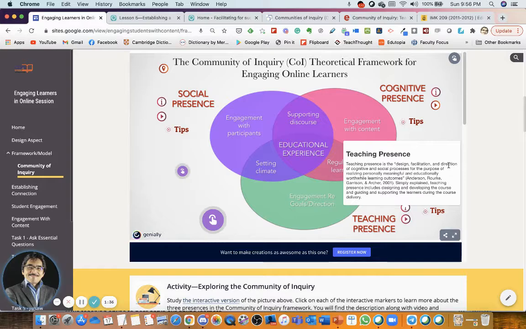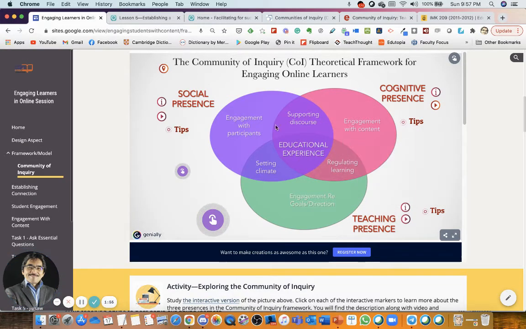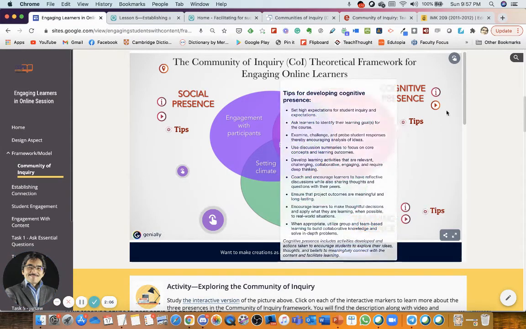And the third element is the direction of cognitive and social processes for the purpose of realizing personally meaningful and educationally worthwhile learning outcomes. So in other words, to achieve learning outcomes for the course, the way we design the course is to incorporate the elements of social presence as we discussed in the previous video, and also to incorporate the elements of cognitive presence.